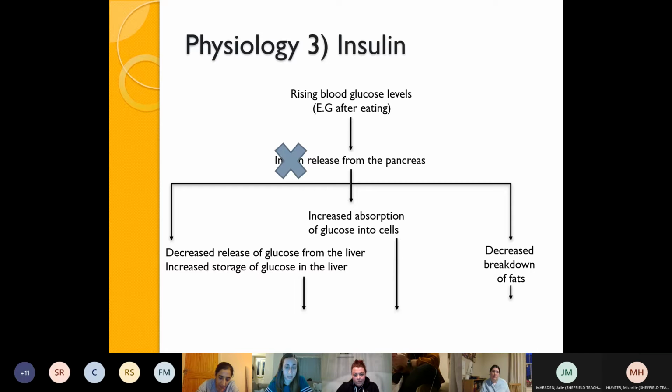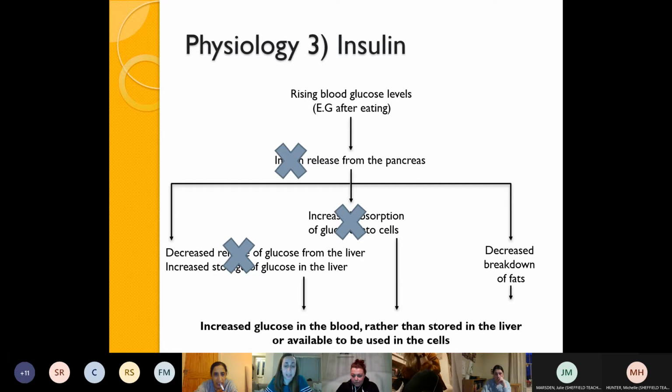If you're not having insulin released from your pancreas, i.e. type 1 diabetes, or you've had a pancreatectomy, something like that, then all these other bits don't happen. So the glucose will not be pushed into the cells, and basically it will just keep going up and up. In response to that, we aren't able to break down glucose, so we start breaking down fats. And that's where we get ketones from.